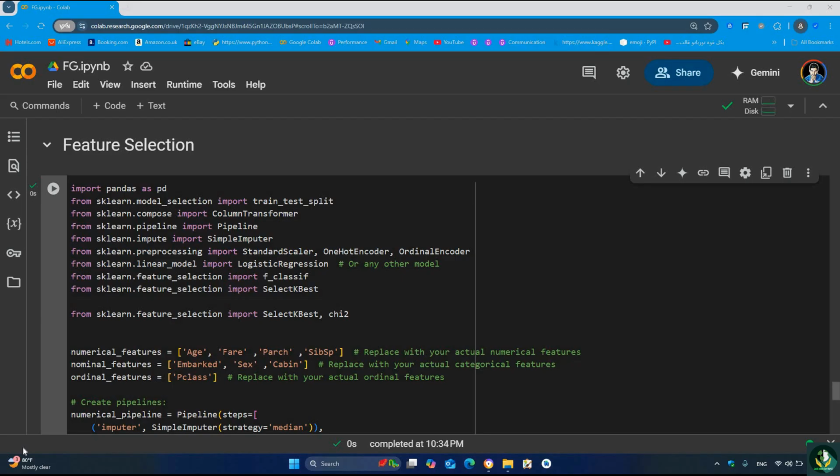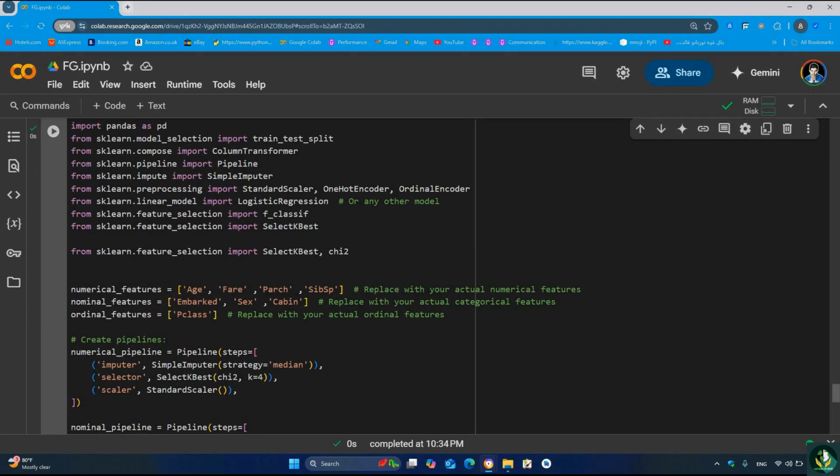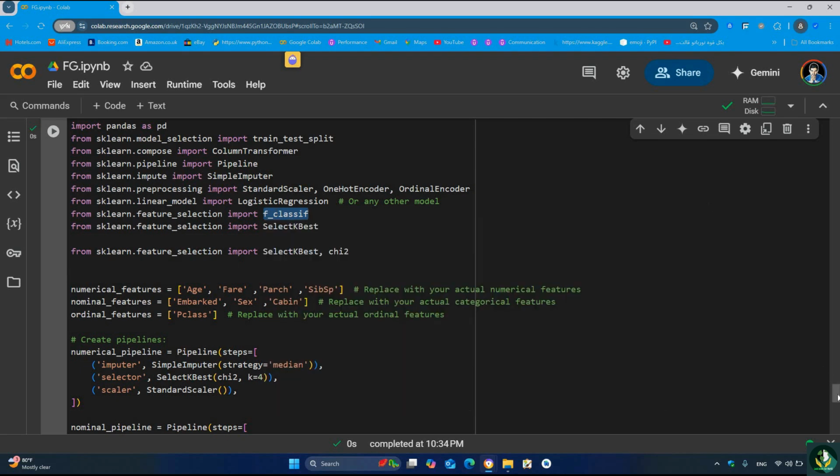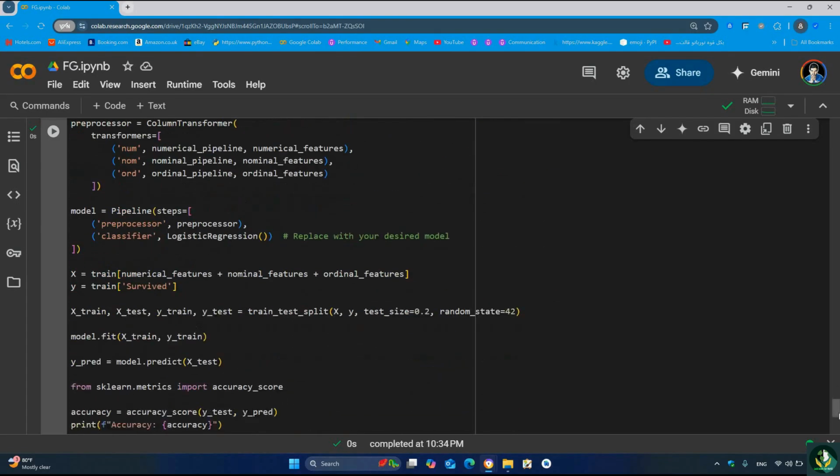Hi, in this lecture we will learn how to do feature selection on categorical features. Previously, we applied ANOVA F-test on our pre-processed data.